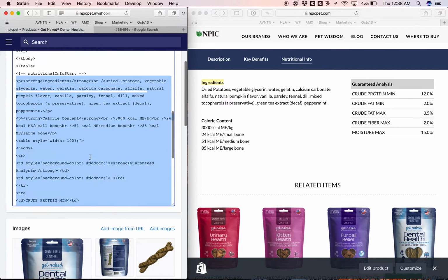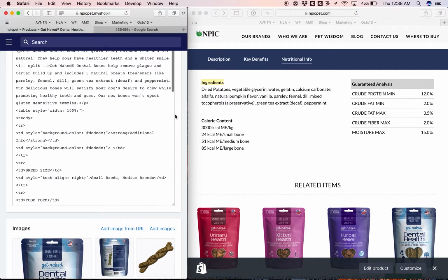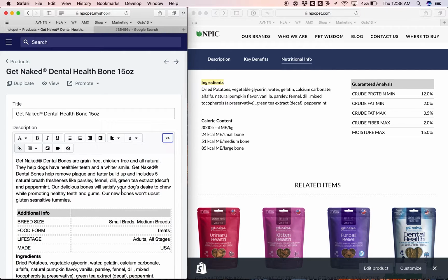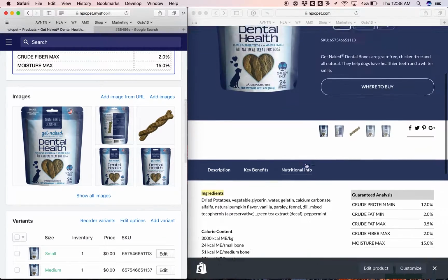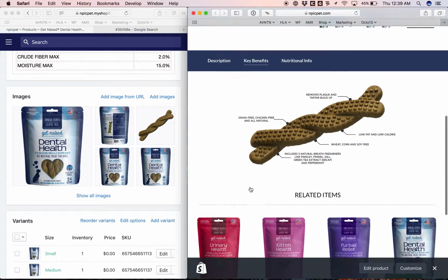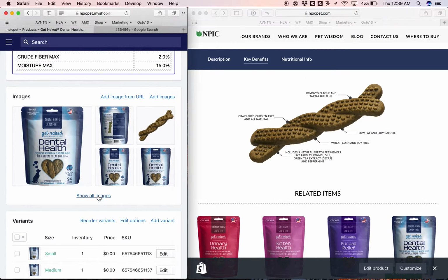These tags are important for the tabs to be identified, but if you're simply changing some of the text, you can just edit it here as well. So that's another option as well. Now let's look at how to add this key benefits item and edit this. So that is actually going to be in here.